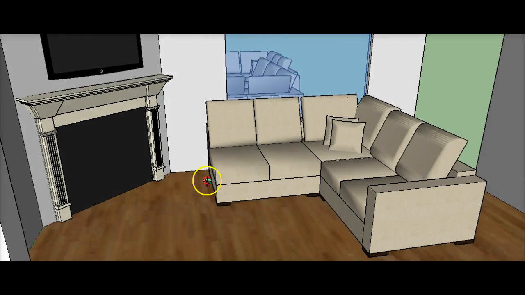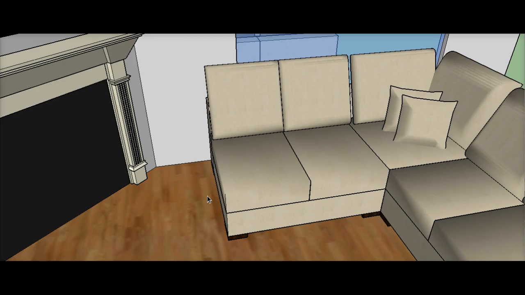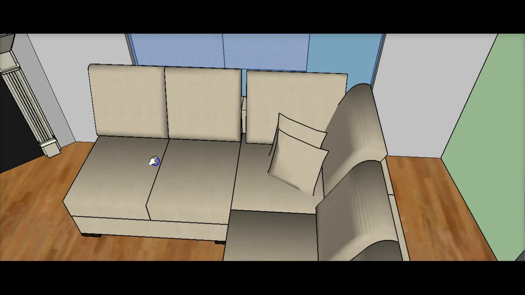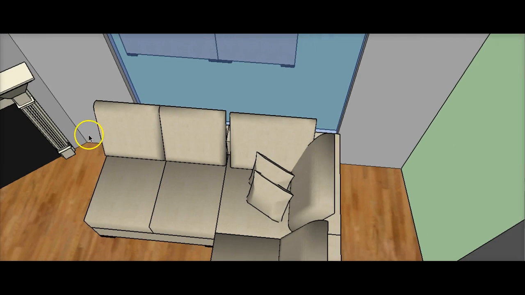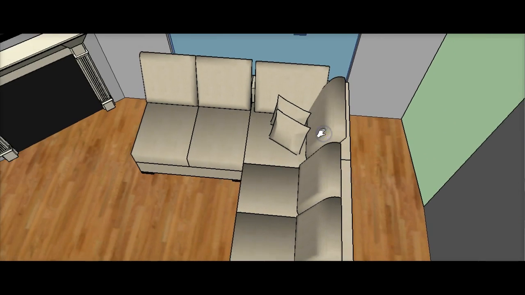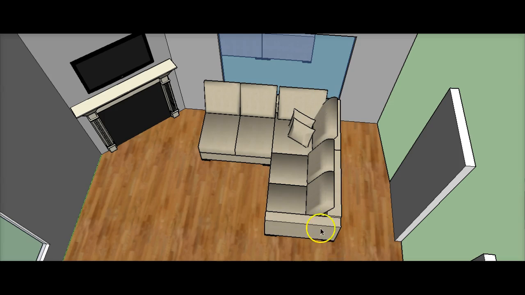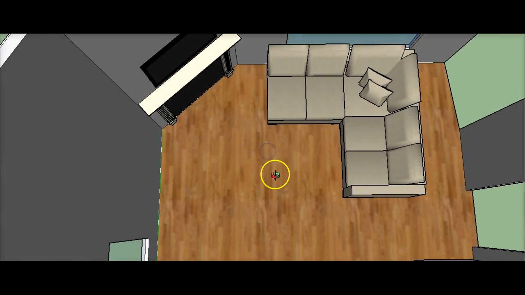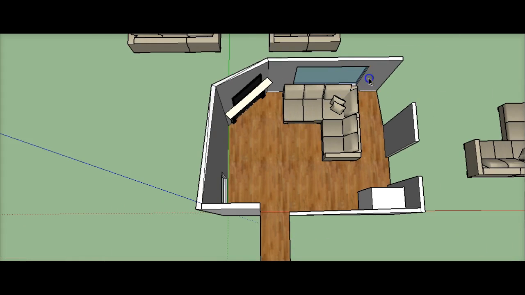So you can see that even with this one at the 90 by 91 and a half, you're pretty tight right here. The longer one, the problem was that if you put the long end on this wall, then it pushed you too far this way into these walkways. And then if you put the long end on this wall, then it got too far this way. So if you want a sectional, I think the smaller one is what you're going to have to do. I'll show you what the other ones would look like.